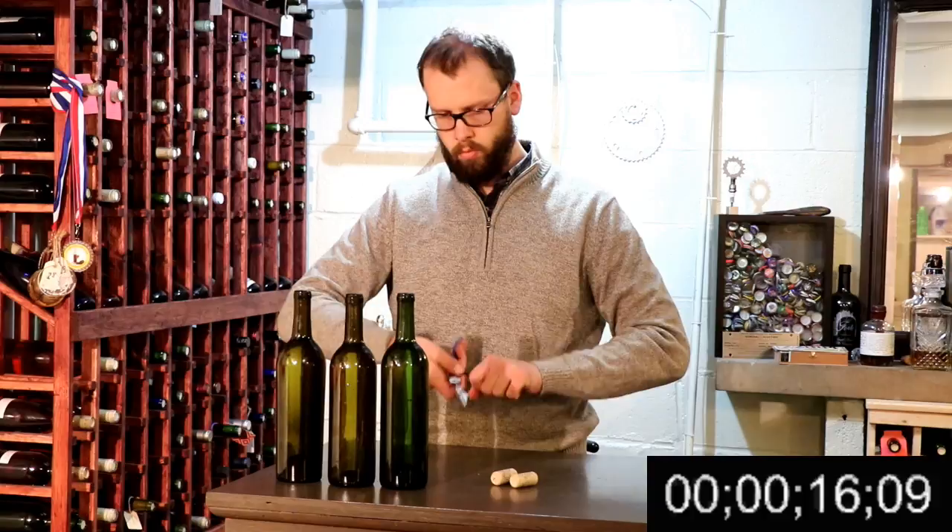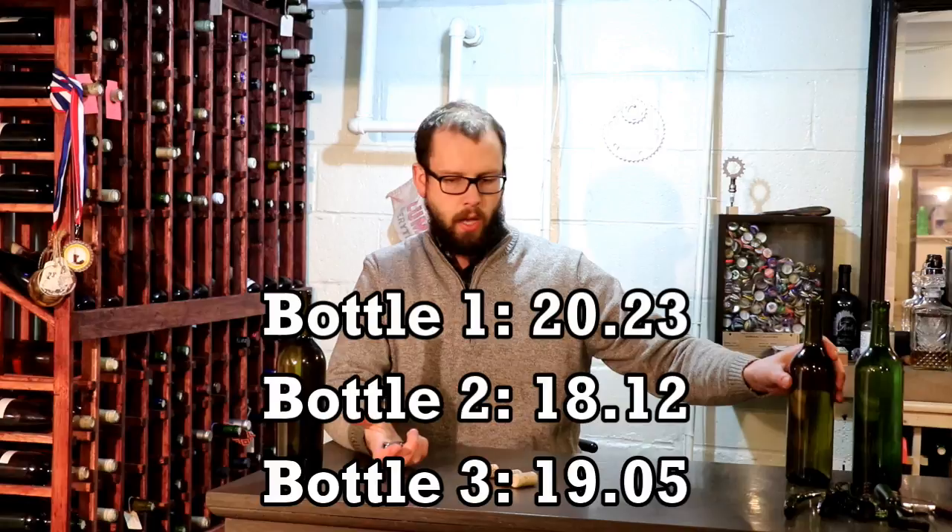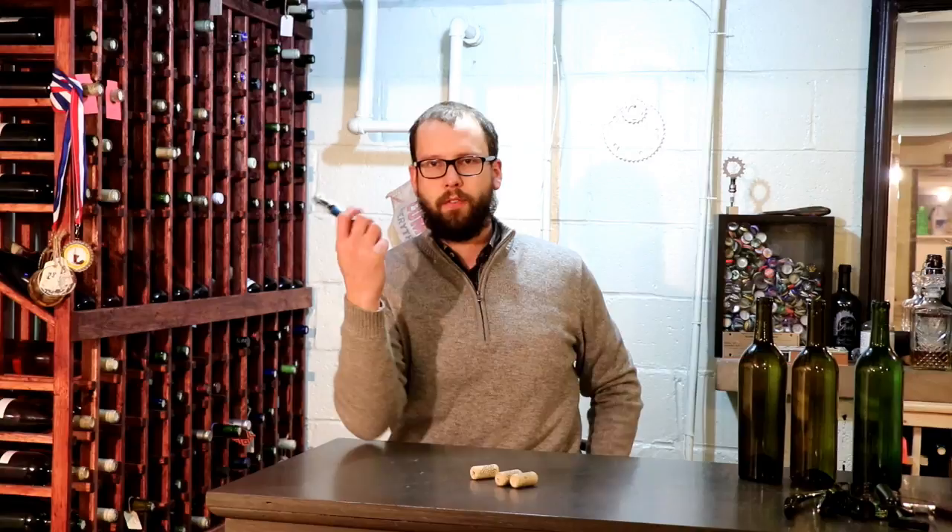All right, so I would say that was pretty respectable. I don't think it's really on the fast side as far as corkscrews go, but it's really not bad. If you're an actual professional bartender you're probably way faster than I am. In terms of speed on a scale of one to ten, I'd probably give this about a five or a six — kind of right in the middle of the road.